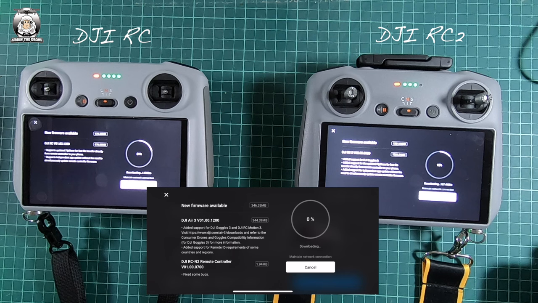It does seem to me that DJI still have control over your controllers, even though I'm going to say no. I'm not bothered about it. Some people are making a big thing of it, especially in the US, but I'm not really bothered. But I still think they can have some sort of control over the controllers, but I've had a few issues. And I'm not the only one, thankfully.